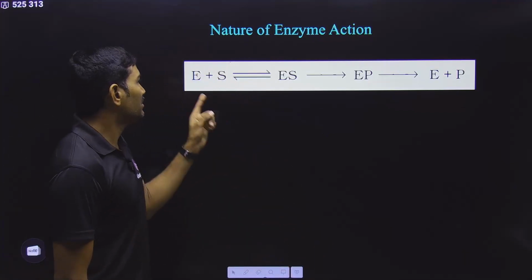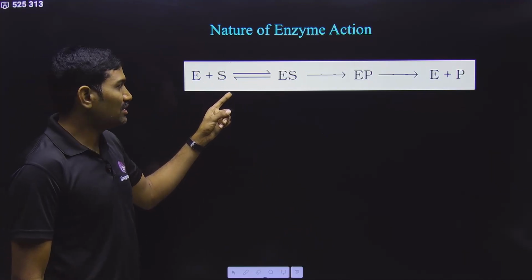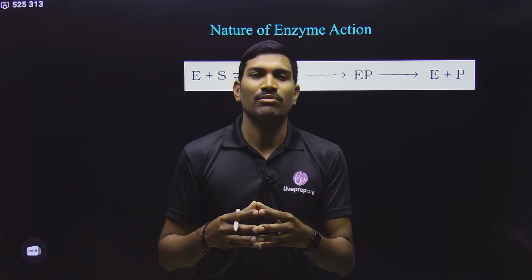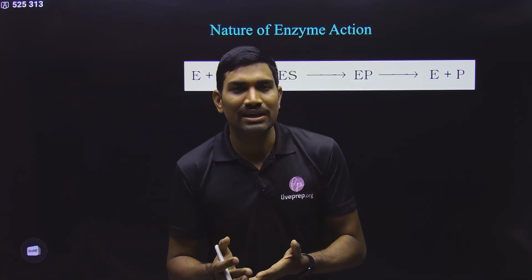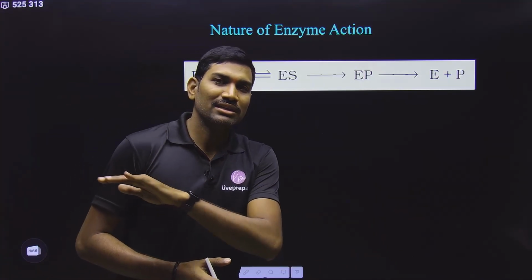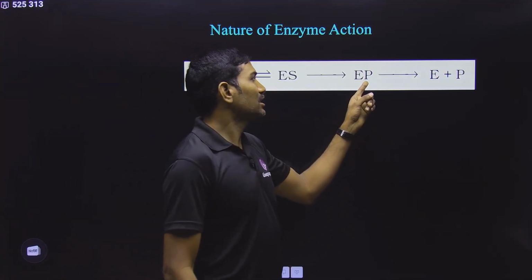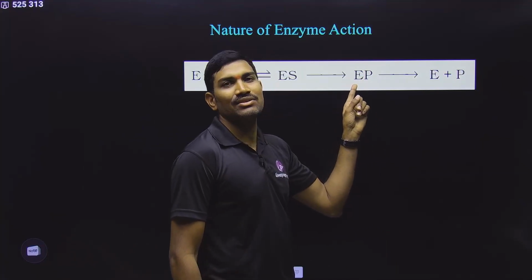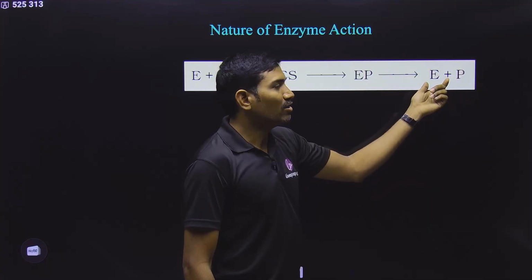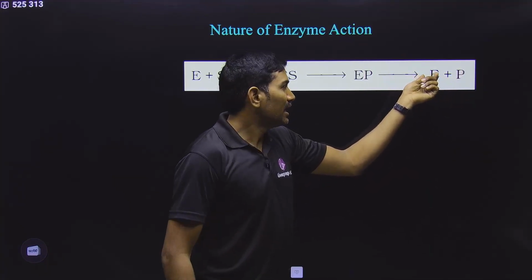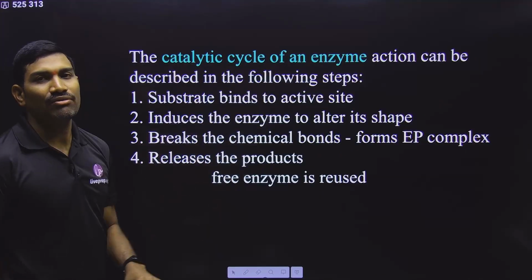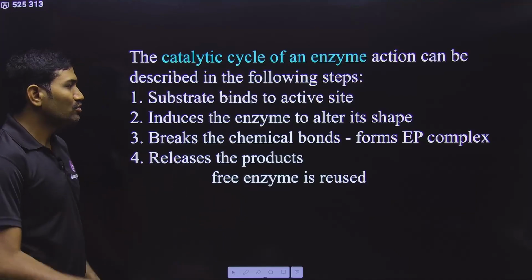In the enzyme action, what happens? First, enzyme and substrate interact with each other to form the enzyme substrate complex. Once this enzyme substrate complex is formed, breakage of some old bonds will occur and then formation of some new bonds will occur. Once the new bonds are formed and all these intermediates are crossed, it finally results in the product. Now this product interacts with the enzyme, forming the enzyme product complex. From this, the product is released, the enzyme is regenerated, and the enzyme is used once again for another cycle. That's why in the catalytic cycle of an enzyme, the NCERT has given 4 steps. So observe carefully.